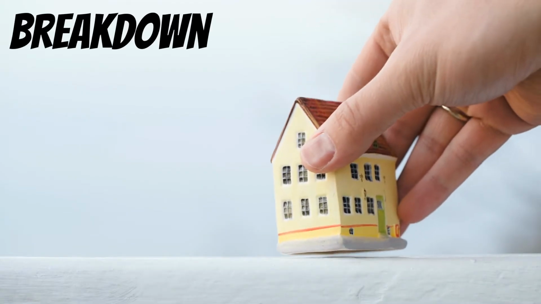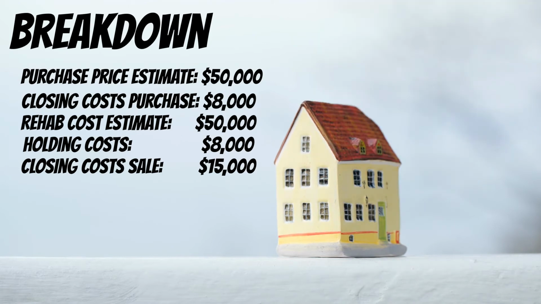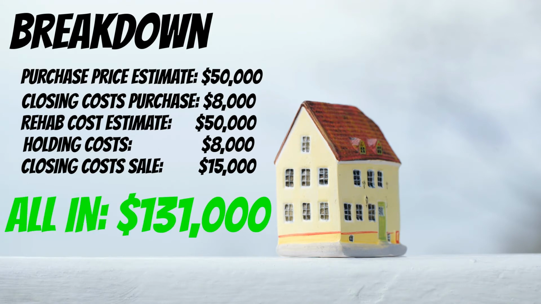So let's see, what do we have? $50,000 plus $8,000 plus $50,000 again for the renovation, plus $8,000 for holding, plus $15,000 for closing on the end. That puts us all in about $131,000 roughly on the project. So let's see what we can sell it for and see if that purchase price of $50,000 makes sense or we need to go lower.